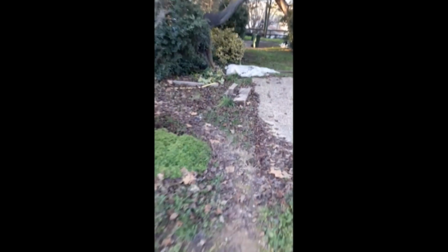So, and here we are back at the beginning, which is just by the barbecue. And again, I'll tell you all about that later. But I just wanted to show you that running track. It's a challenge I've set myself. There you go. I just wanted to tell you about that running track and about this challenge that I've set myself of running around it 100 times and seeing how many days I can keep that going.